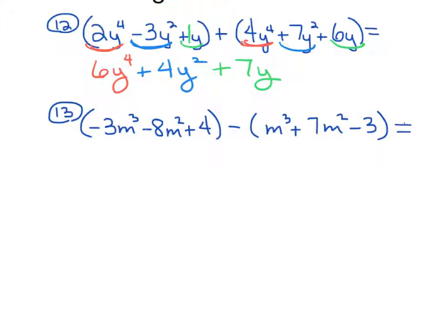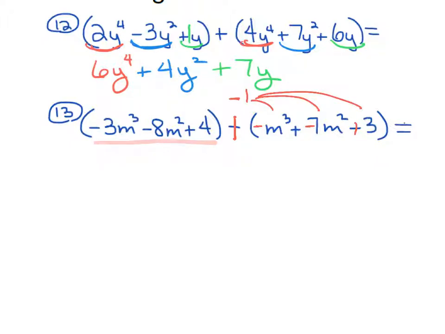So what I always do is I keep my first polynomial the same. So I'm going to leave this one alone. I'm going to change the sign in the middle to a plus sign. And then I'm going to take all of the signs in that second polynomial and make them opposite. And now I'm going to treat this as an addition problem and combine my like terms. Another way you could treat this problem is think of this subtraction sign here as a -1 that you're distributing to each of the terms.